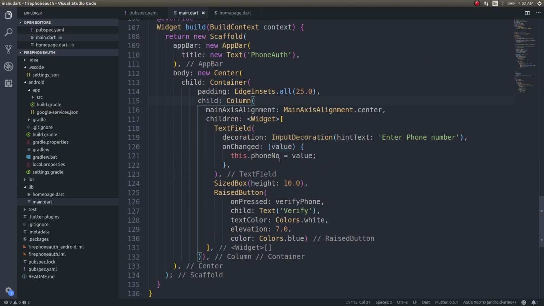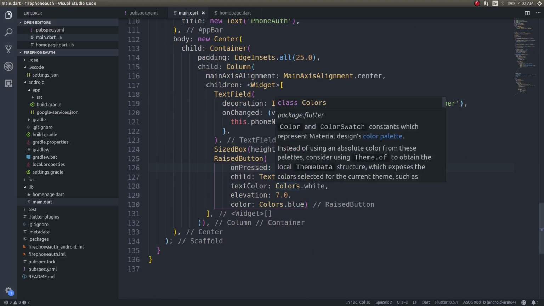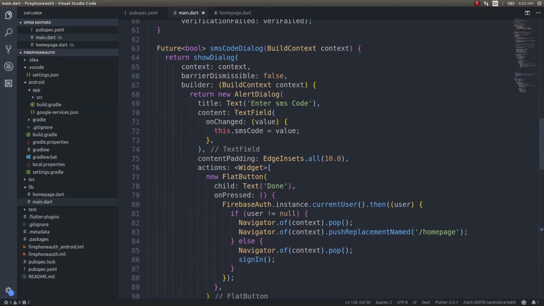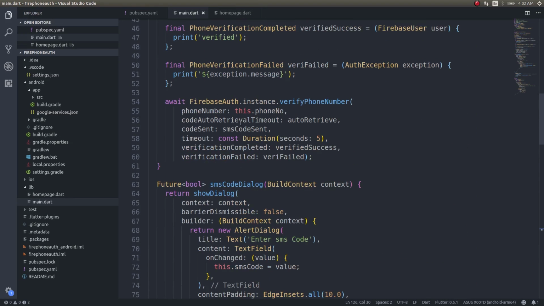I have simply created a text field and a button, guys. Once you click this button, I am taking that phone number provided in the text field and then trying to do a simple verification, right? Once the phone number is verified, the system will take in the phone number and automatically send an SMS code to that particular number. Once the number gets that SMS code, the app will also try to retrieve the SMS code from that device and try to automatically verify the user.